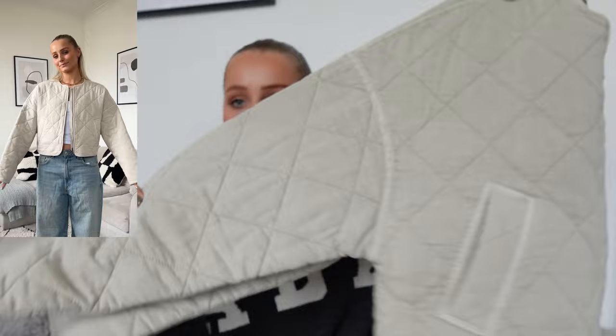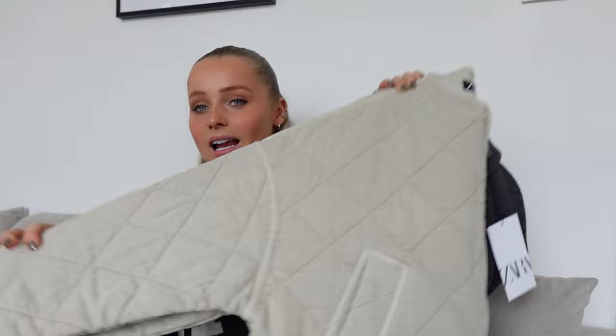I picked this up in a size large - I like them oversized, loose fitting. I hate a tight jacket so I always get my jackets from Zara in a large or extra large. This was £49.99 which I don't think is bad for a good quality jacket - the quality feels absolutely amazing. I'm just obsessed with it. With a nice pair of blue jeans or cute low-waisted trousers, this jacket is stunning.